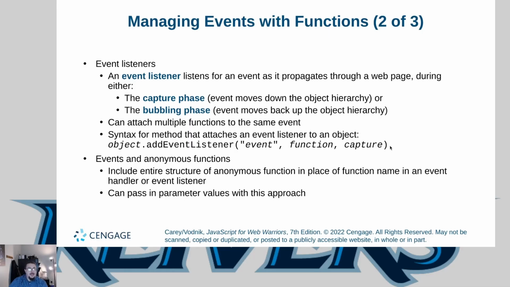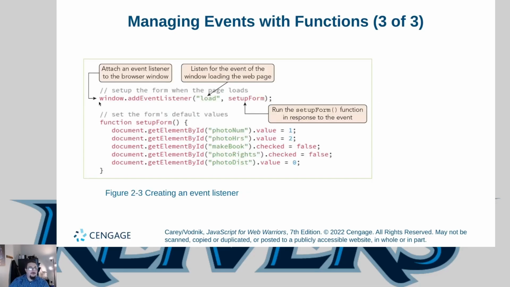Event, function, and capture. Events and anonymous functions include the entire structure for a function in place of a function name in the event handler or listener. And you can pass in parameter values through this approach. So here you see we have the window.addEventListener. We are looking for the load event, in which case we will then run the function setupForm. So when the page is loaded, it will then populate all of these form fields as we have requested right here.